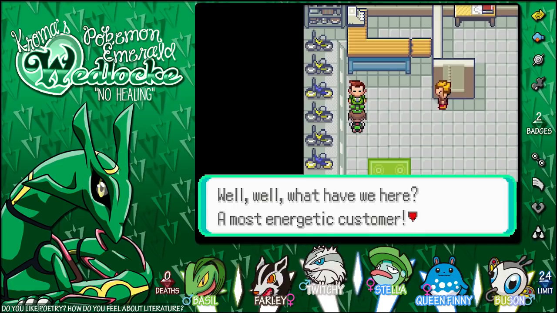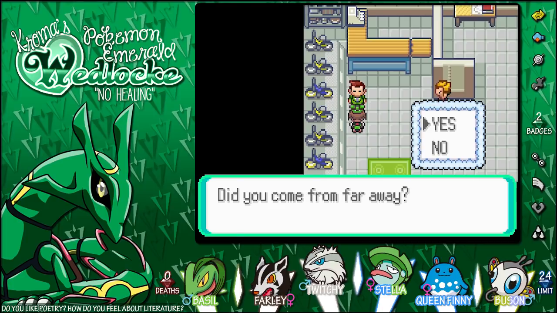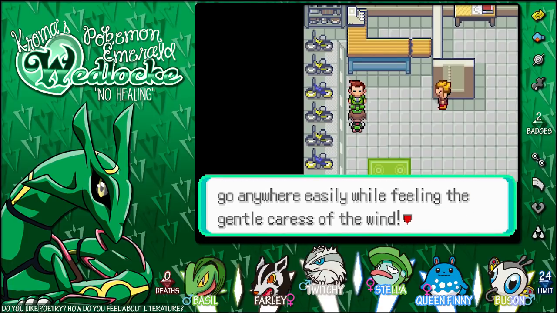But coming in here, we can talk to Rydell. He's the bike shop guy. He's like, your running shoes are awfully filthy. You must have come from very far away. You know what I did? I came all the way from Littleroot. Wow, that's so far, he says. If you had one of my bikes, you could go anywhere you want.